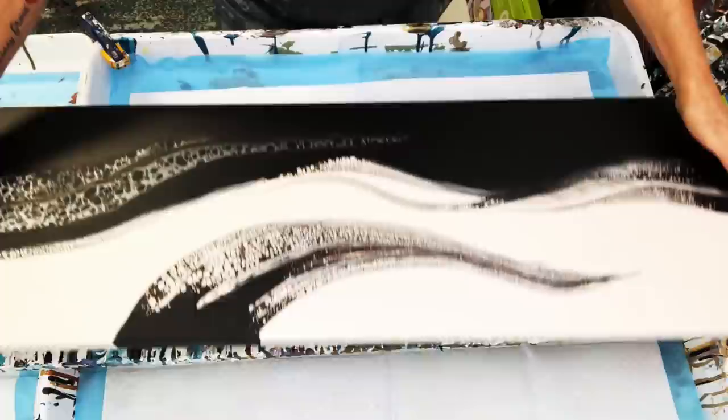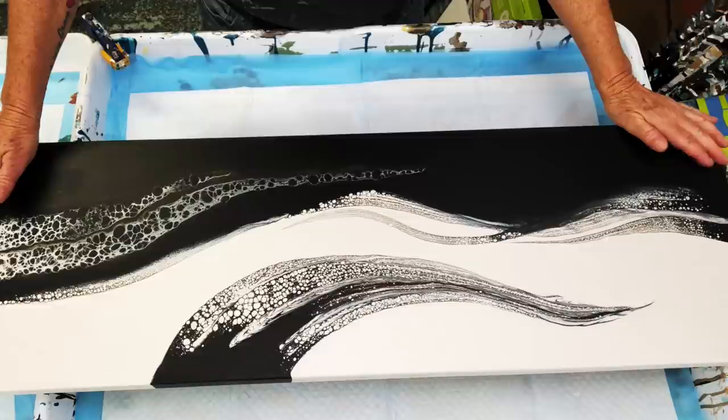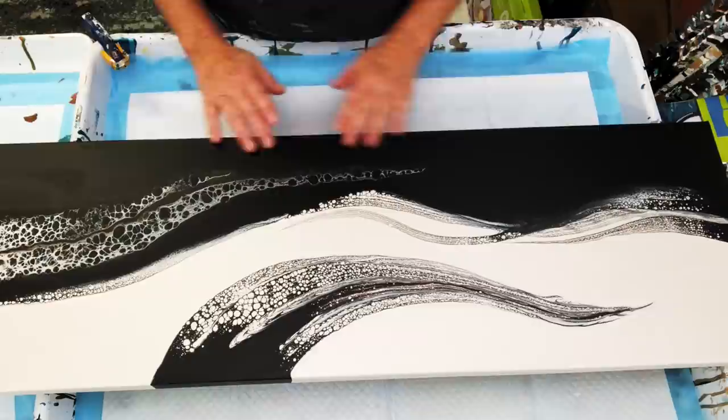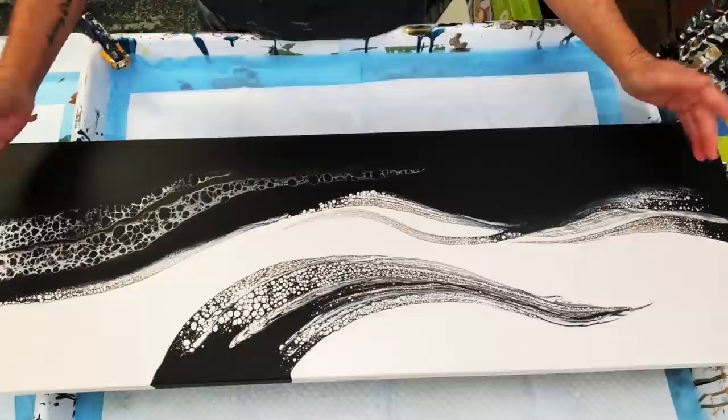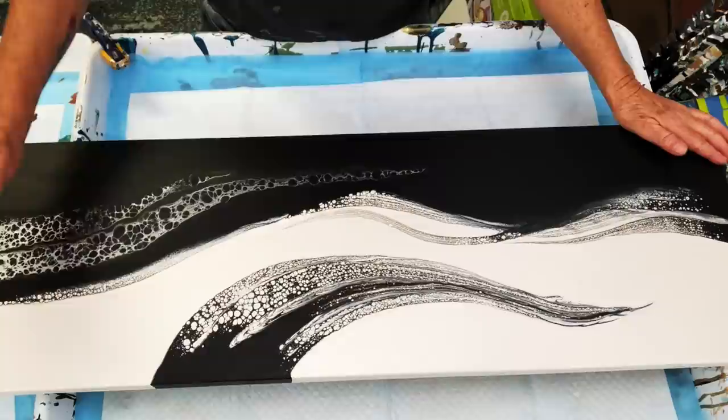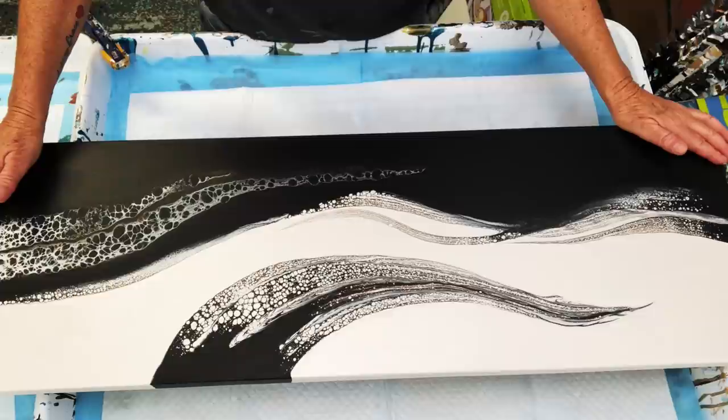Now this painting made a lot of people happy, and it was just a test canvas. And for a big piece that I'm doing, a 3x4 foot canvas, which Rick is in the next room making a beautiful frame for a painting that I haven't even painted yet. But once again, a minimal swipe, split base coat. This was the Rust-Oleum Pearl, the Artist Loft Black, and then I ended up swiping with some black and some more of the Iridescent Pearl.